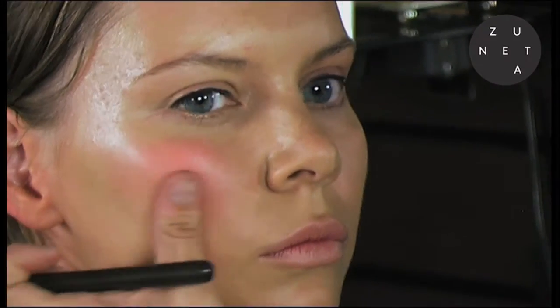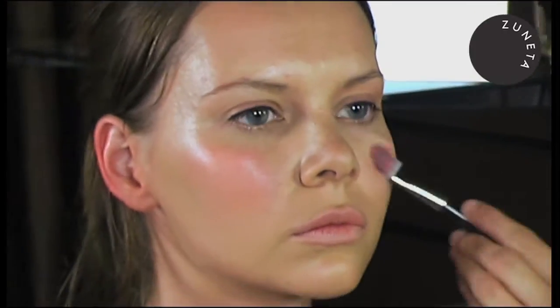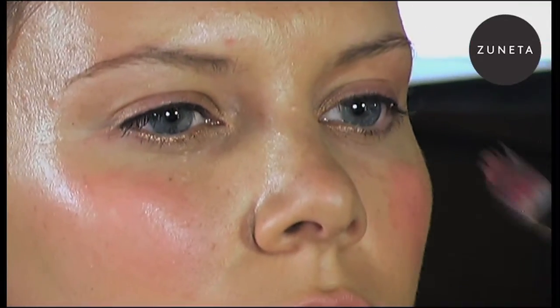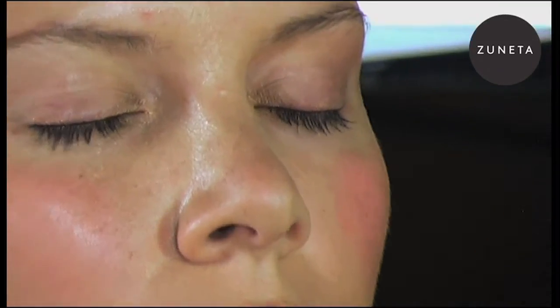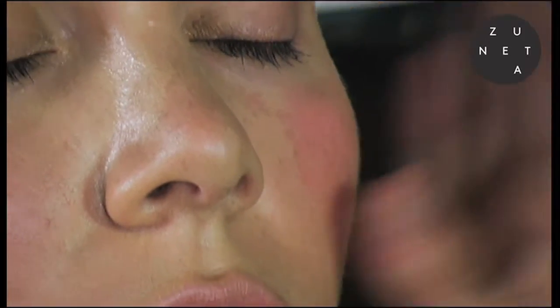The makeup artists love it. It's long-lasting. We do have a beach tint which can be used on cheeks and lips, which is also long-lasting. However, this one can be used the same on cheeks and lips. I even know of some ladies that like to use the colour on their eyes — I wouldn't really recommend it, but for shoots and that sort of thing, you probably could.